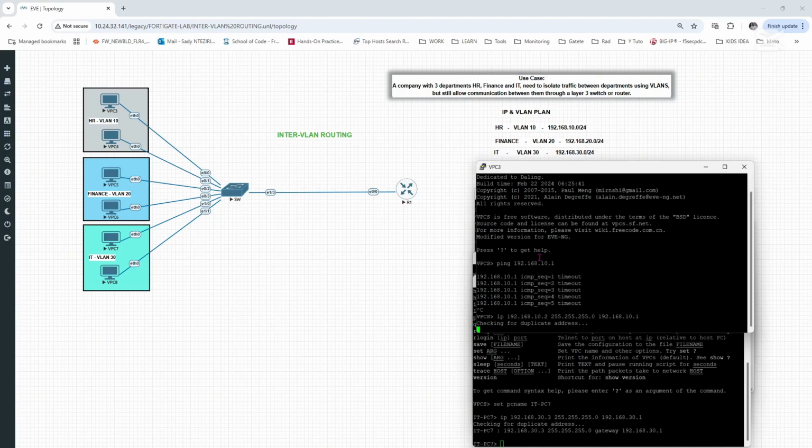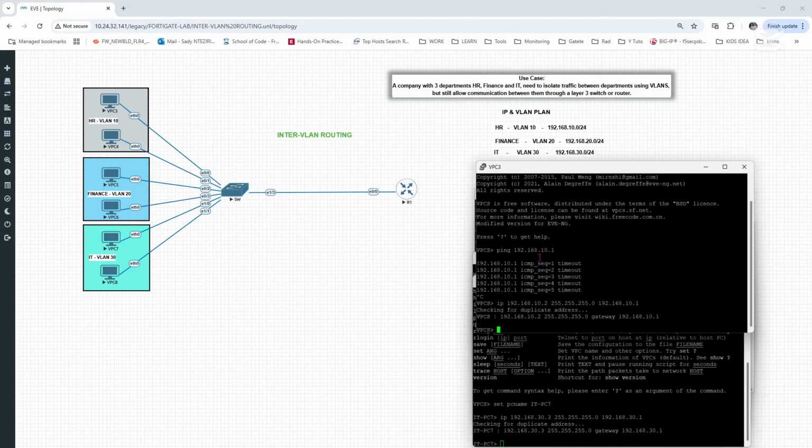So let me try the ping again. As you can see, the ping goes through. It can reach the gateway.